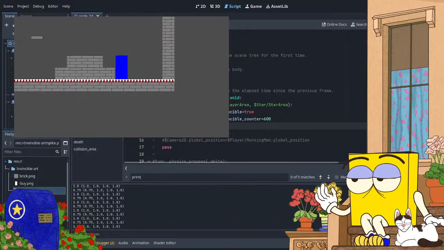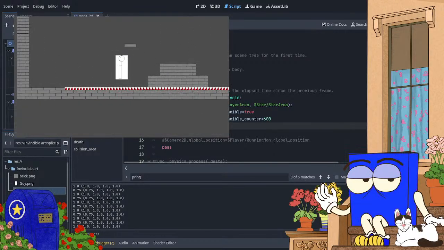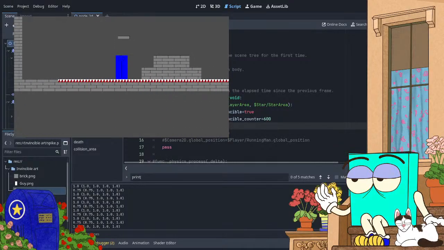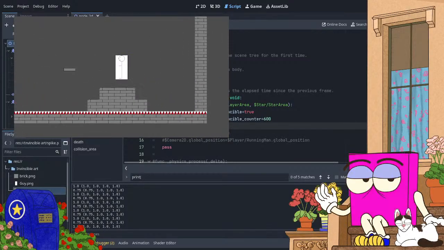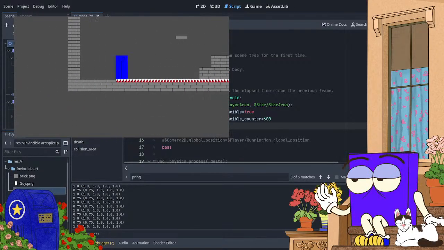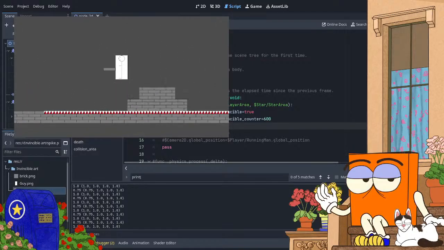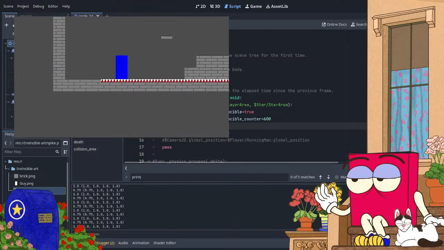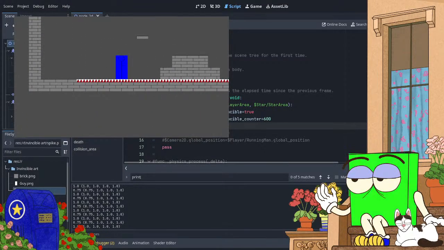All the key elements are finally in place. They all work. There's platforms, power ups, and death spikes. And they all work exactly as I want them to, and oh, that makes me happy. So this is looking good. Got a long way to go, but I'm finally going. I'm not stuck on the side of the road like I have been for the past, geez, almost a week.